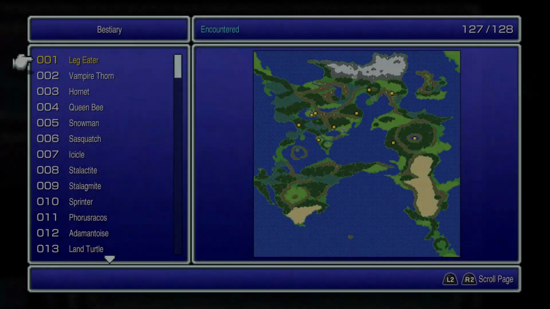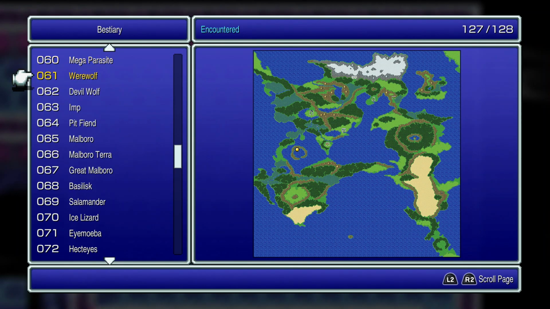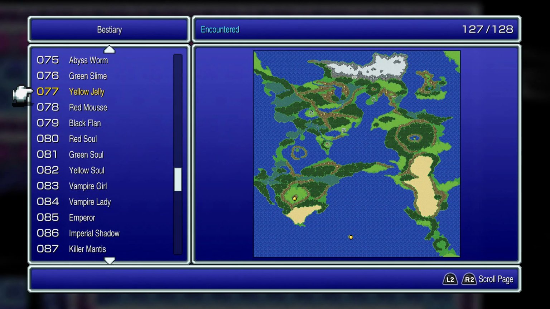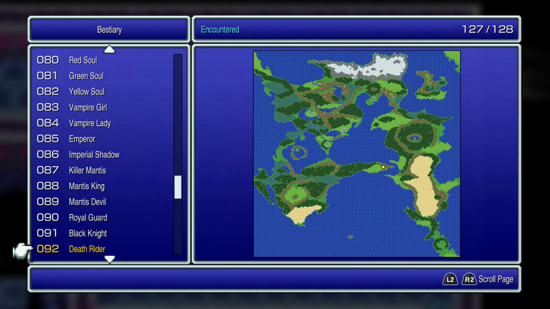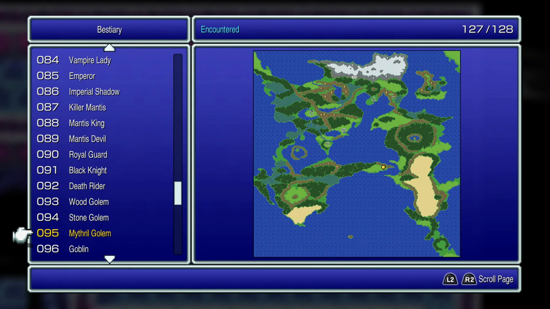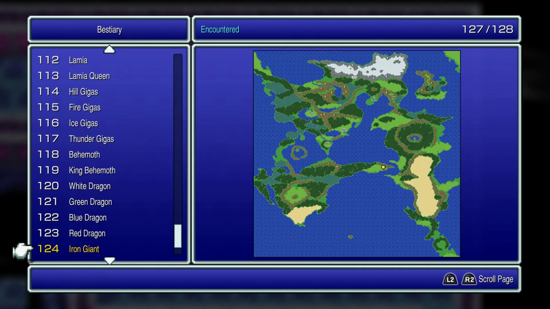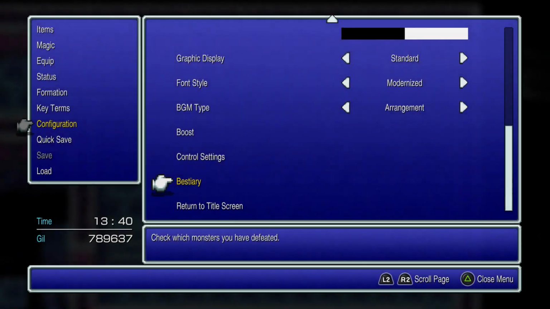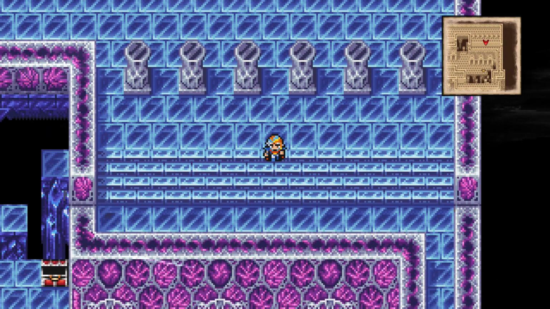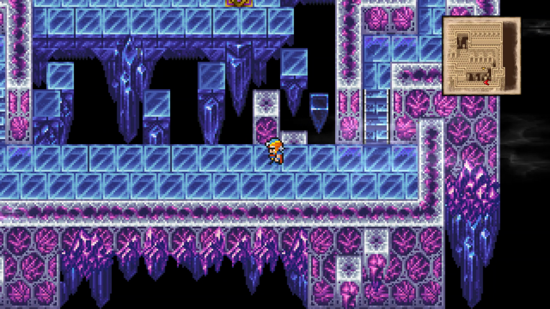If we look at the Bestiary at this point, we can see that we have everything but the very last entry here. So go down to 34, it's the Beast Demon. Head down to number 62, the Devil Wolf. Going down to number 89 is the Mantis Devil. 92 is the Death Rider. 95 is the Mithril Golem. And we also have 124, the Iron Giant. We then got the 3 mini-bosses, Tiamat, Beelzebub, and Astaroth, and number 128 is the only thing that we're missing. So we have 127 out of 128 at this point. So as soon as we beat the last boss, we will get the trophy for getting everything in the Bestiary.